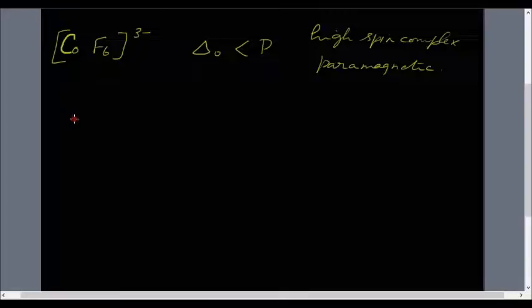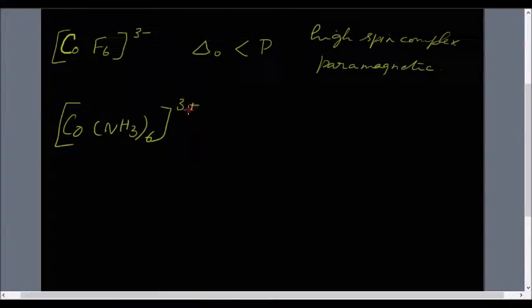I will give you the example of the hexaamminecobalt(III) ion. Now, I want you to predict if it would be a high spin complex or a low spin complex, and also you should state whether it is paramagnetic or diamagnetic, taking help from the spectrochemical series. Please pause here and find out the answers, and then come back and listen to my discussion.